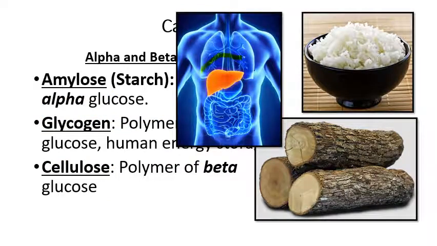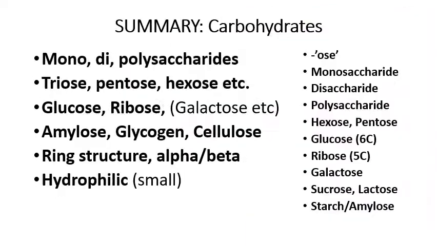All right, so here is human glycogen, which is being stored in the liver as well as the muscles. Amylose is a plant storage material that plants store in things like corn kernels on corn and rice grains on rice plants, as well as tubers in potatoes, right? So when we eat glucose, we're basically stealing the plant's spare glucose supply. And cellulose, the main constituent of wood and straw and the stalks and leaves of plants, is mainly cellulose, which is made of beta glucose.